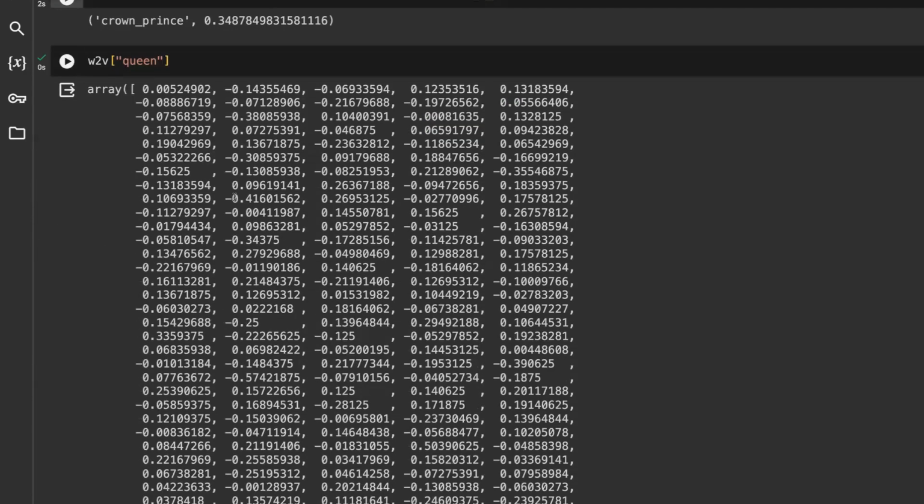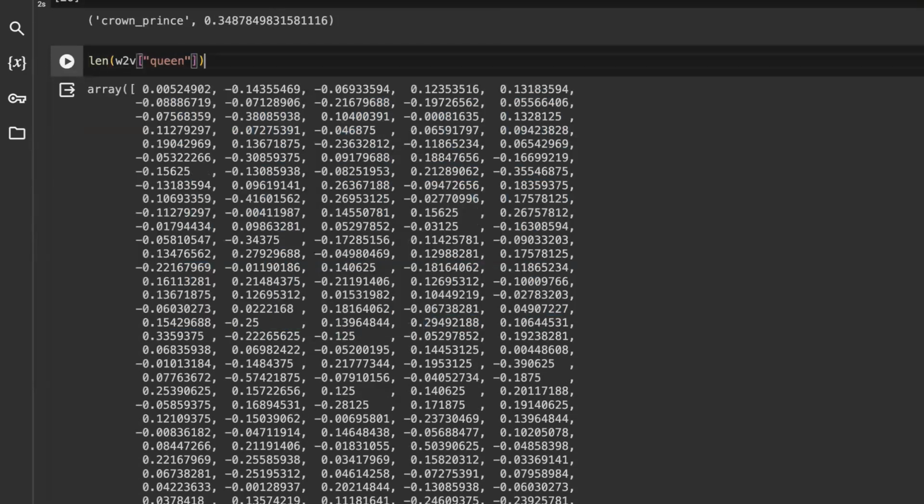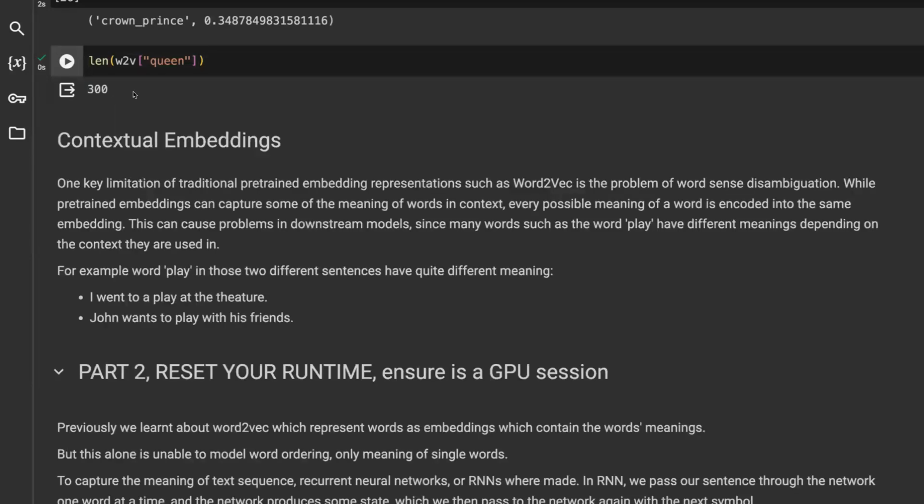And once again, here's an example of what queen will be represented by, and we take the length, you can see it's a 300 long array. So this is back to your question previously about what the word will be represented by. So comparing back to just now, we were converting a word into one number. Now we're converting one word into a very long array.